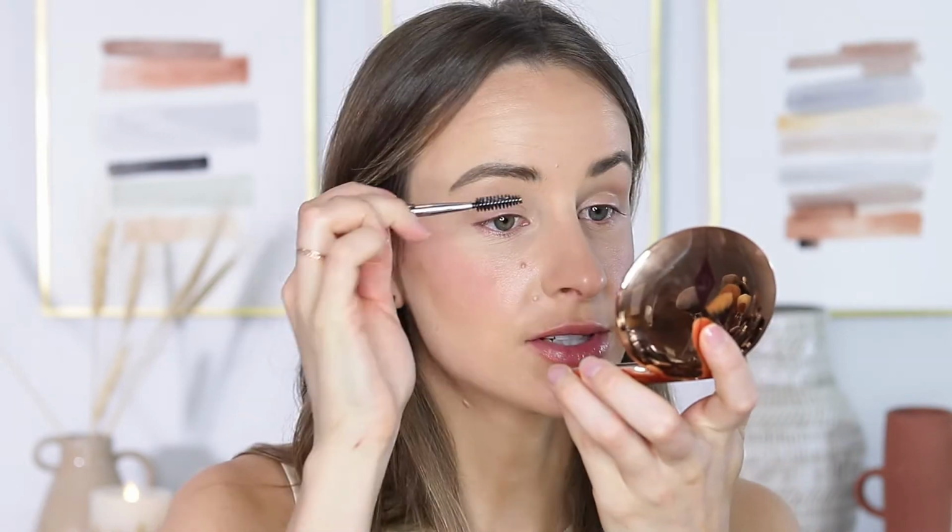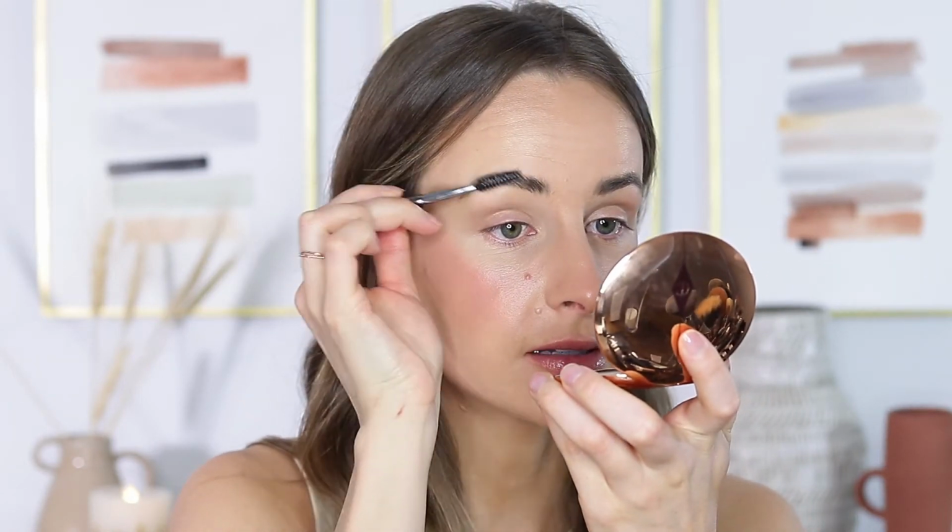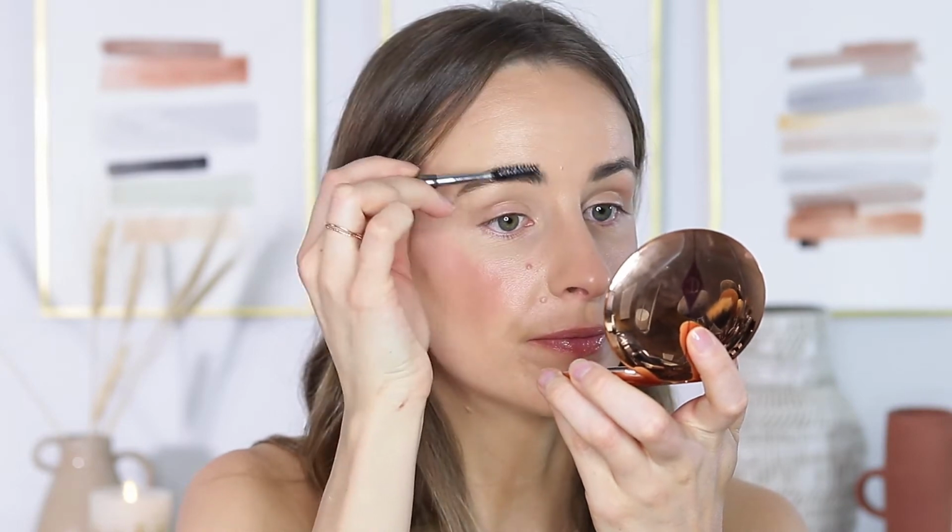So if you've covered your brows with foundation or concealer, or you've got sunscreen under that and brow product, when you put this in, it just kind of gunks everything up and it just turns into this gross kind of paste, and it's hard to work with. So I find the best way to use it is to clean your brows off. So I'm going to take a tiny bit of that and I'll just work that into my brow hairs and fluff them up a little bit.